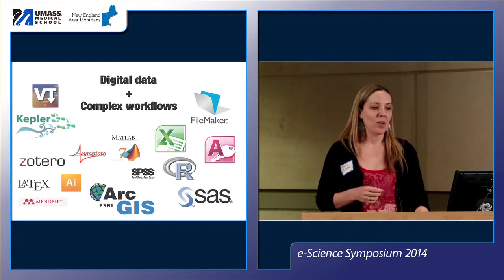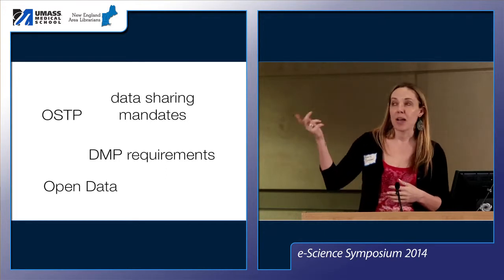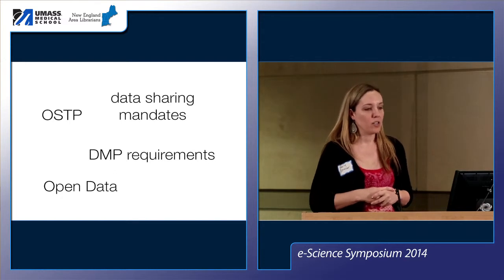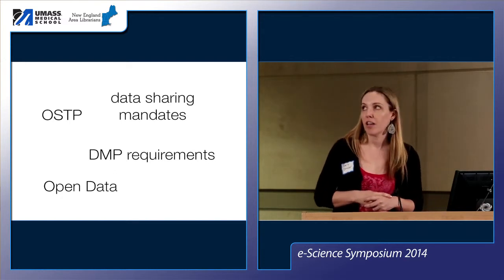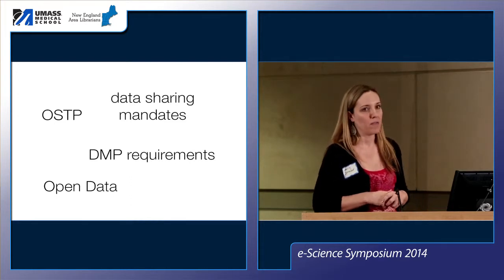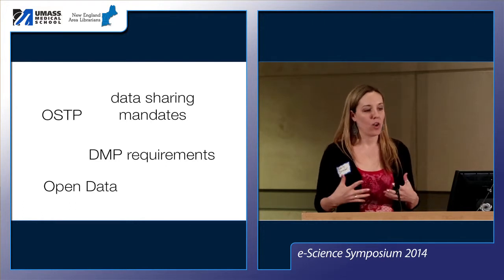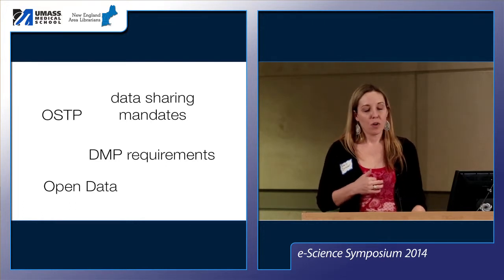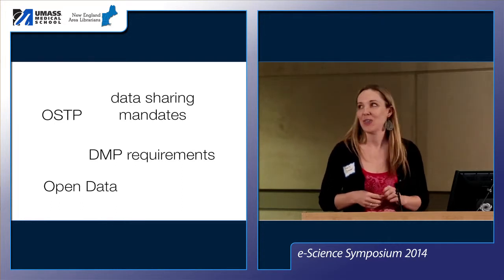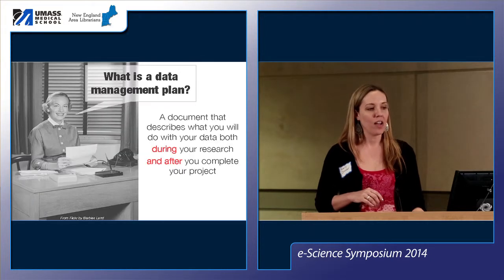So we can say that there's all kinds of confusion in the community of researchers, and there are things like mandates coming out. The Office of Science and Technology Policy is now starting to increase their talk about data sharing and open data access. There are new requirements for data management plans that are starting to be vigorously enforced. And of course, that idea of open data is gaining traction in the community. If you talk to researchers, you'll find that they don't really know what they're doing. And even if they don't ask, they need some help in this general scenario.